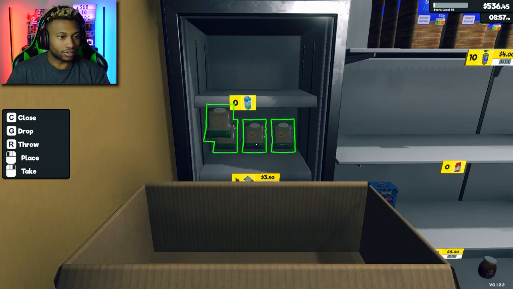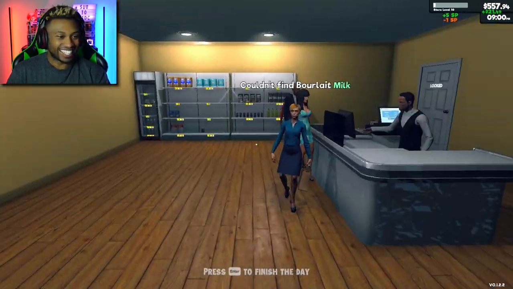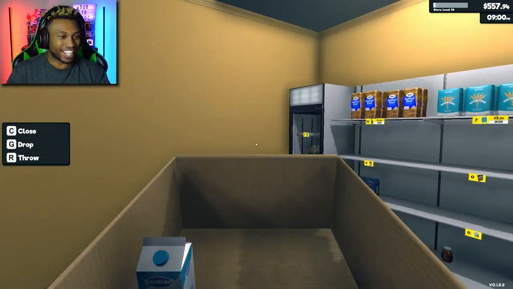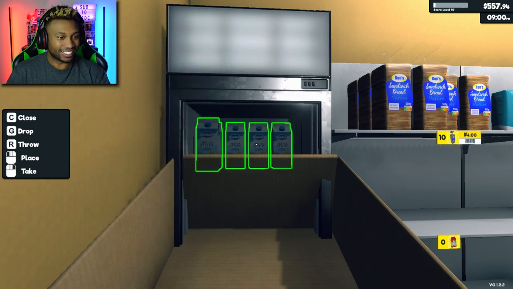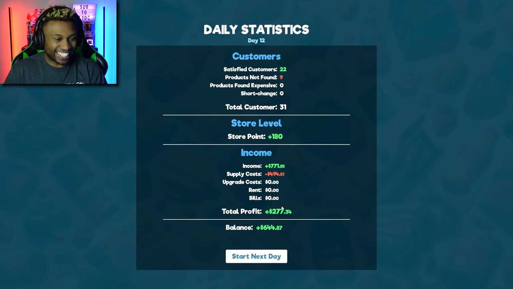Oh, wow. Look at all the stuff I was missing in my fridge. Oh, yeah. Day's over. Everybody get out of here. $644, $614 to end the day. Look at that. Or 644, I had that right. Yes.